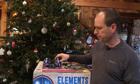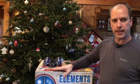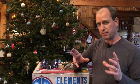Now, before I open it up, I want to show you one other product that we got. This particular cover has what they call Tyvek sock mounts that go over your gutter systems. Most RVs have those little plastic gutters that stick out from the top four corners of your RV. If you don't have those, they're a great feature. It keeps the runoff from going down the side of your travel trailer. But ours came with that.